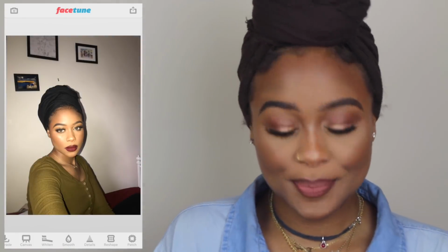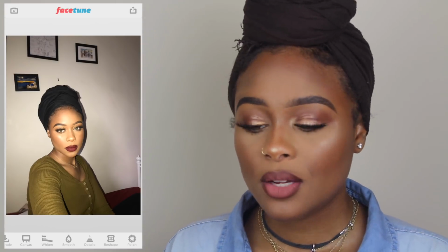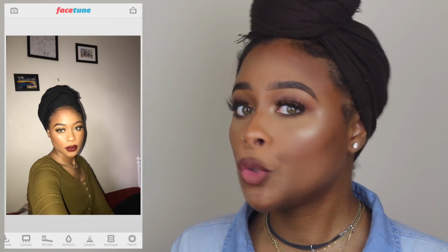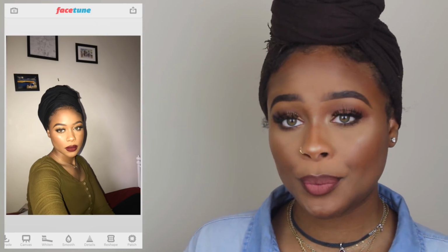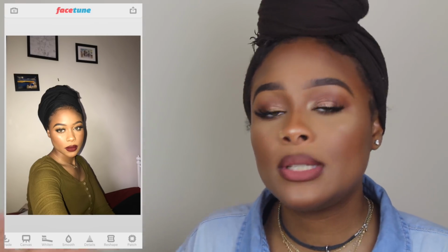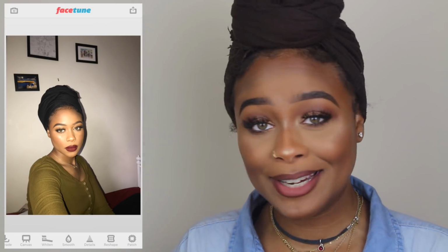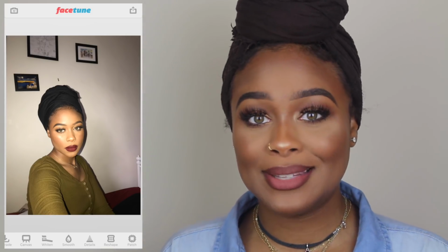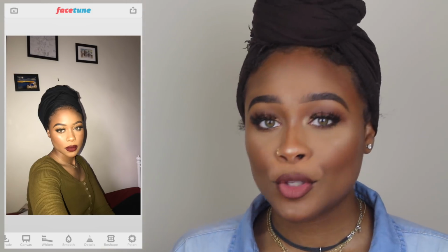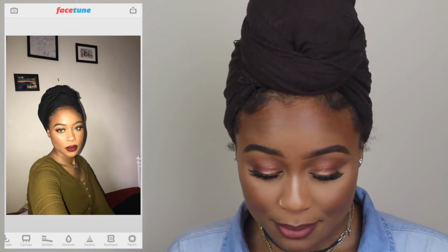So basically, I was doing my makeup that day, and in my house, there's like nowhere to take pictures except in my little sister's bedroom. She's like super anal about people going in her room, and like she hates people being in her space. Like, she's a moody teenager, okay? So I don't have good lighting in my room, so I had to go in her room and take my pictures. And as you can see, the paintings on the wall, she's an artist, so she did those paintings, and I started to sit on her bed and take those pictures, and I'm not ashamed.